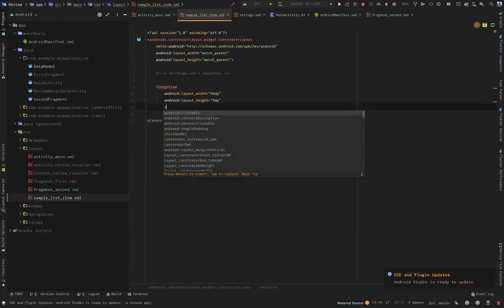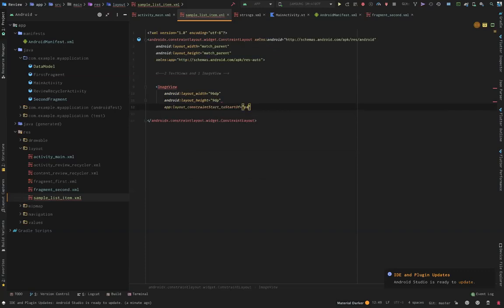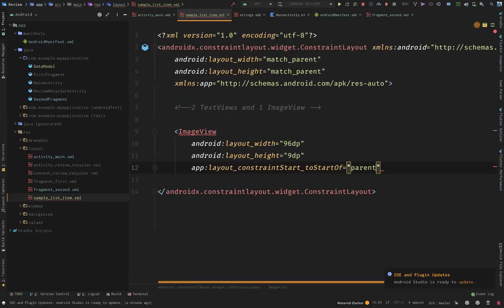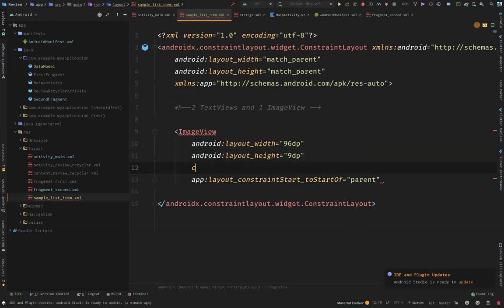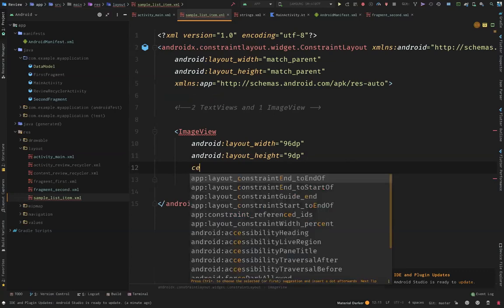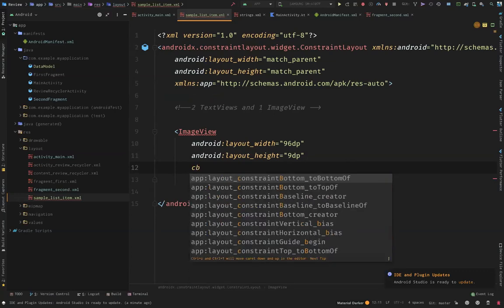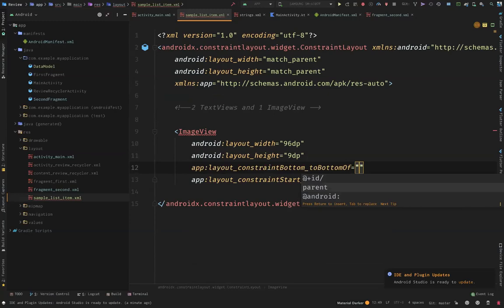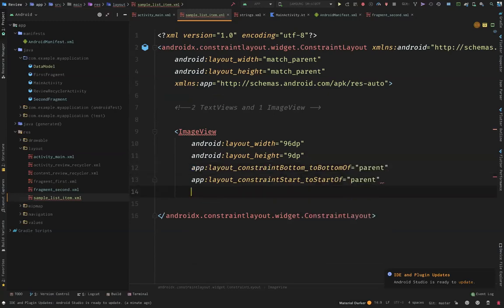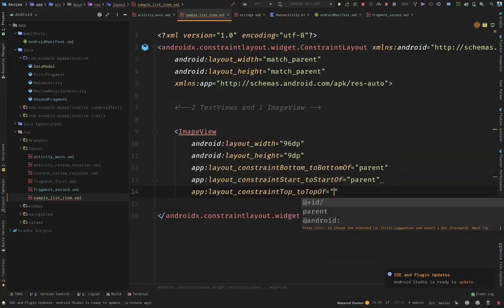And I want it to be at the start of the parent. I also want it to be at the bottom of the parent and also the top of the parent.